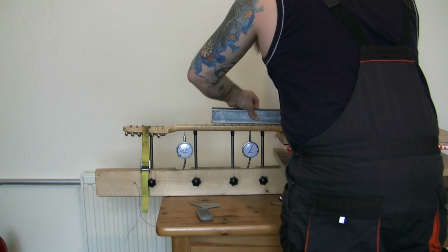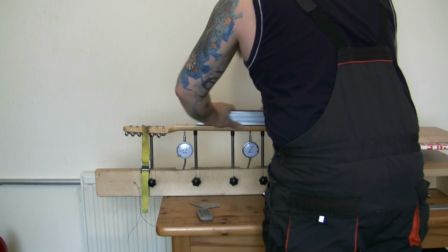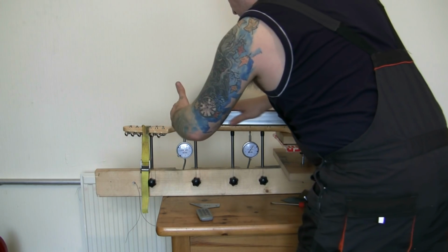And there you go, the reds should look like they're flat now. We've just started taking material off the green. I didn't want to hit that nut. The idea was to remove the nut where I don't have a space. I'm going to put my hand there.